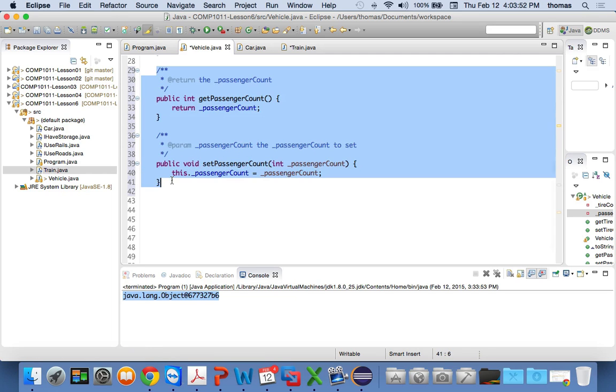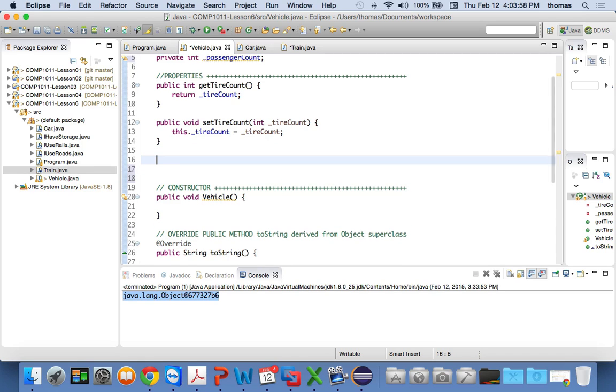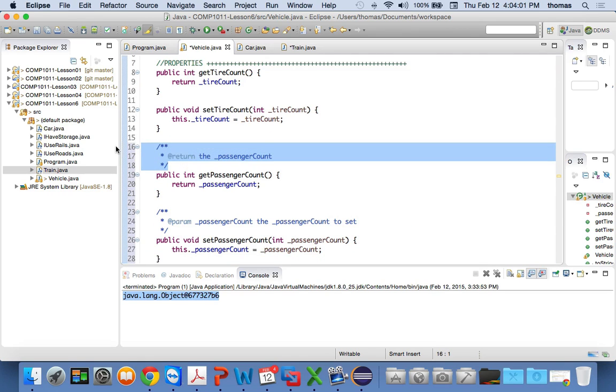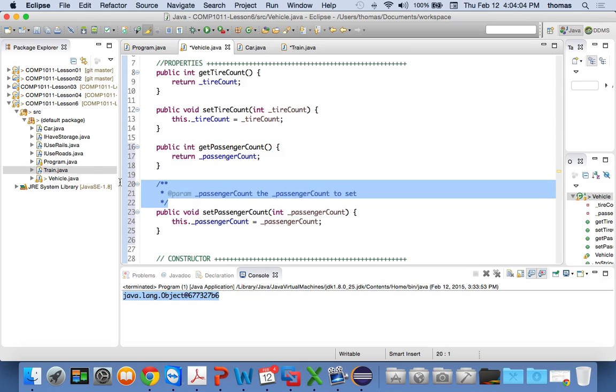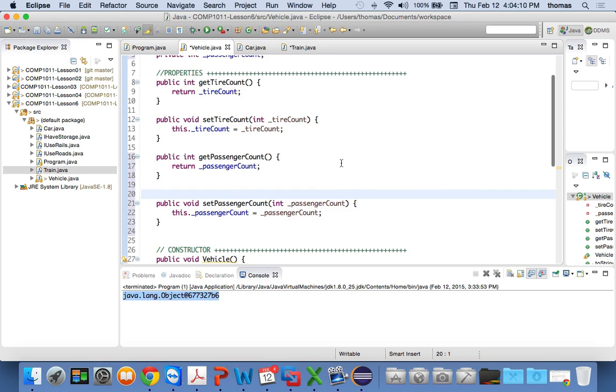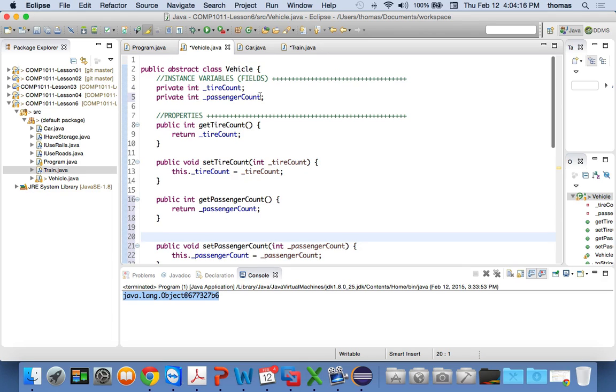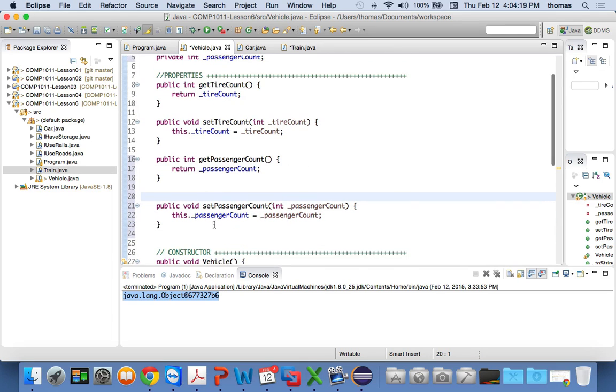So here's my public, my other couple of fields. I'm going to cut these out and put them where my properties are up here so they're the same. And now I have two more accessor methods from my fields, and they're allowing me to access my private instance variable with my public properties. Remember the convention: private instance variables, public properties, public methods. You also have some private utility methods that we like to use within our coding as well. Okay, cool.